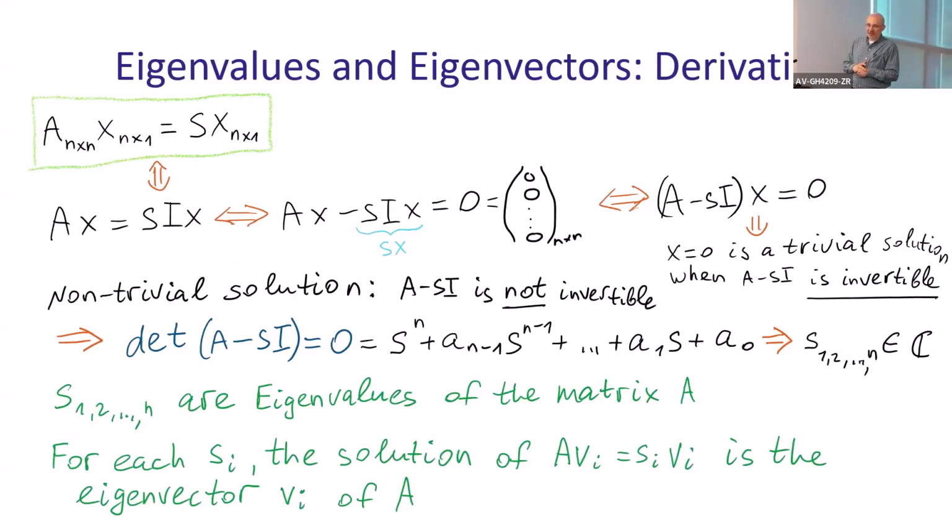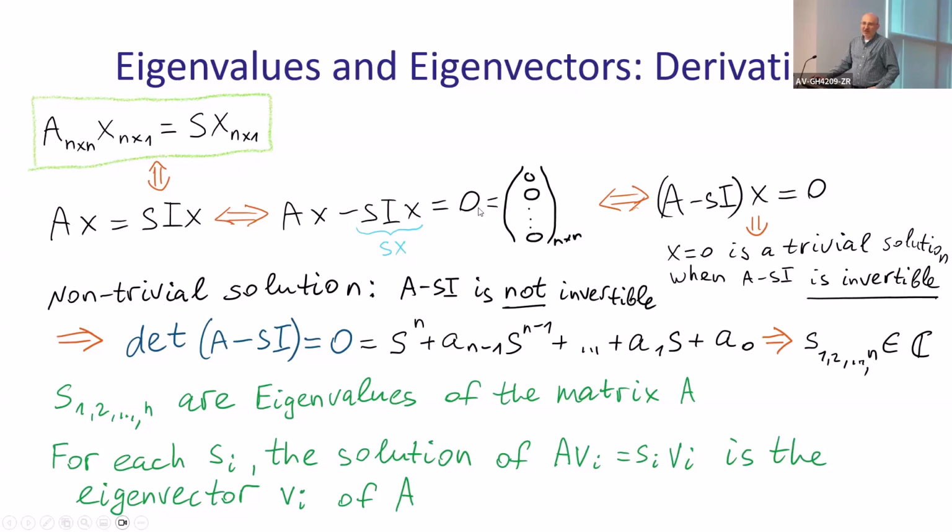Okay, so let's see how we solve that. This is the derivation of the computation of eigenvalues, so why this formula on the board actually works in general. Here's how you go. You need to solve the equation Ax equals s times x, to find eigenvectors x and eigenvalues s. I'm using the trick that multiplying by I does not change the vector, because I will need to subtract that thing from the left side, and I will move it to the left side, which is exactly the same thing as Sx, right?